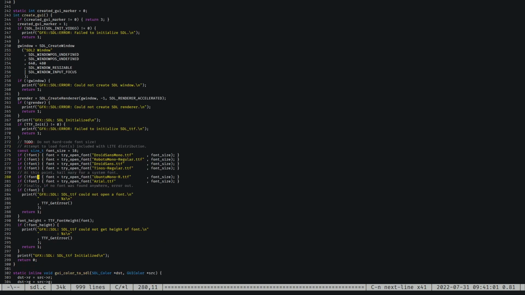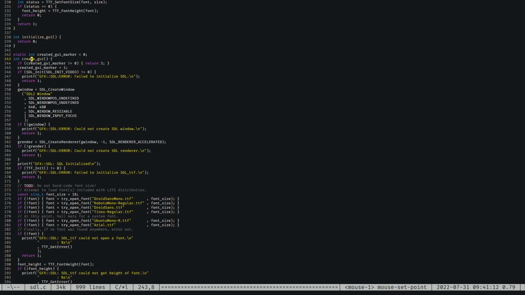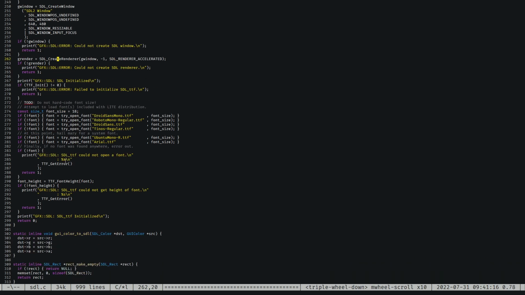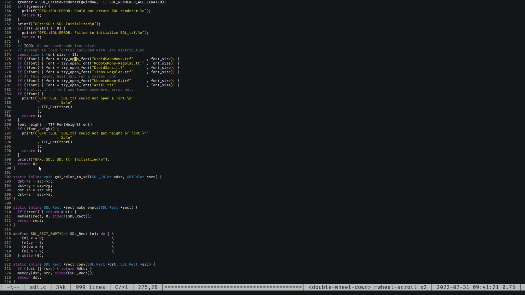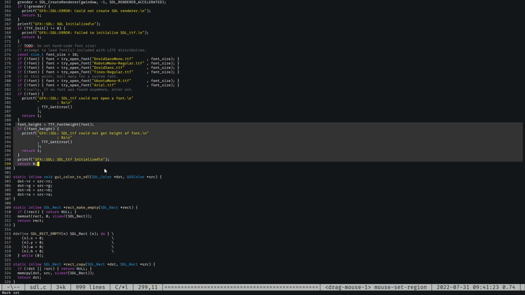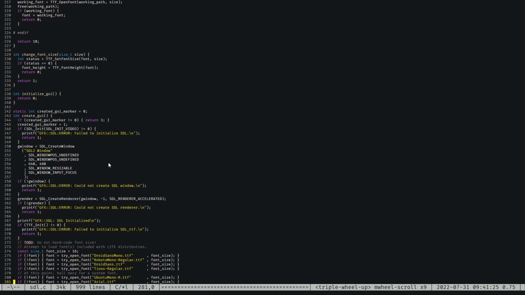So we want to do, this doesn't show the screen, does it? So create GUI is initialize GUI. We don't need another one. I should have looked at this first. I got a little bit ahead of myself. But we need to call this. Okay, we can do that. We can do that.